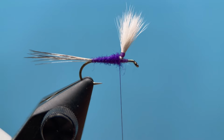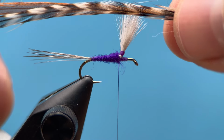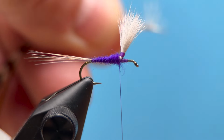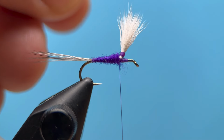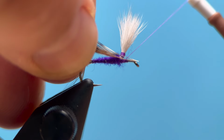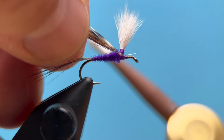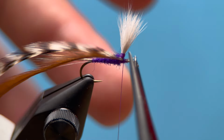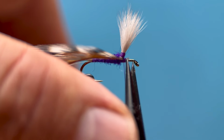Now this is where I'm going to tie in my hackle. So I'm taking 2 pieces of hackle. I've got a Whiting grizzly and a Whiting brown there. And let's just take the tips here. All right, so now I'm just going to take both of those hackle stems so they extend just in front, and make 2 or 3 really good turns right there just to secure those feathers against the hook. And I can come in here and trim off those butts.